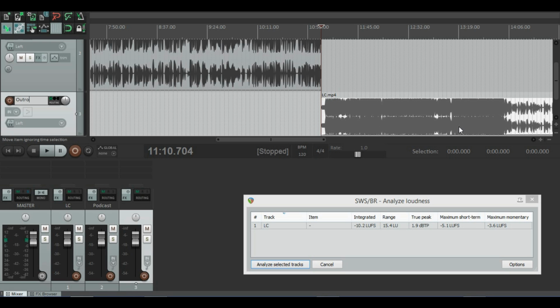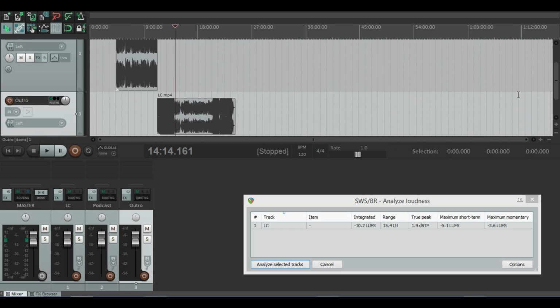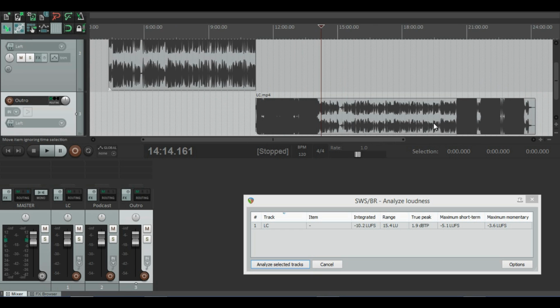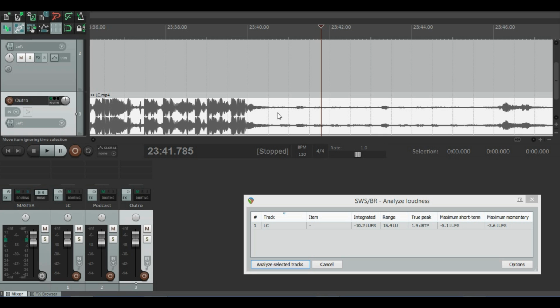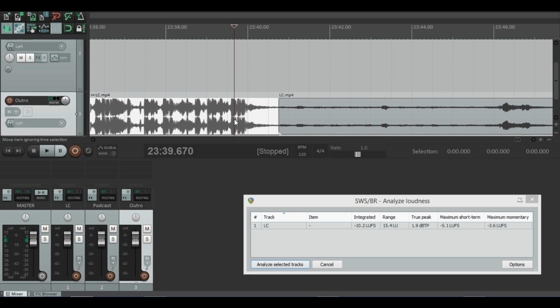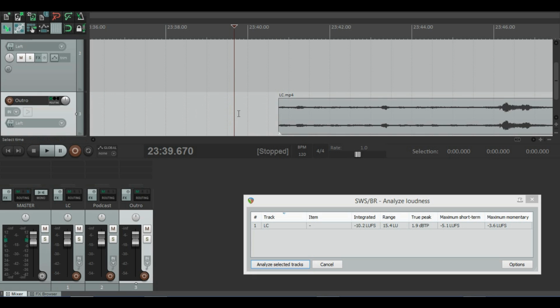So we're going to go ahead and zoom back in. I want to come over here. I'm sorry, we're going to zoom back out. And I think there's a little outro right here. There we go. So we're going to go ahead and zoom back in, and we're just going to split it here and hit the S key. Okay. And we're going to drag it. Or I apologize, we're not going to drag it. We're going to highlight this, and now I'm going to just hit the delete key, and it'll delete that for me.